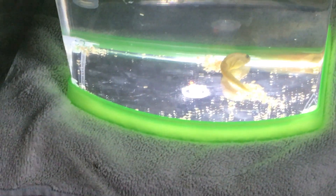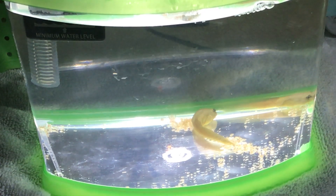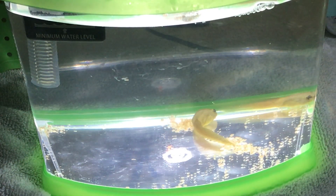We'll let you see these guys a little closer. This tank has a filter in it, which naturegifts.com does not actually recommend. You have to feed them a little more often when you use a filter because the filter takes their food out of the water. We're just trying it out and seeing the difference between how the two sets develop.